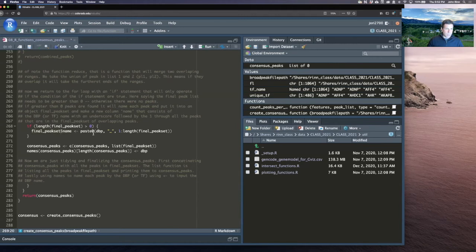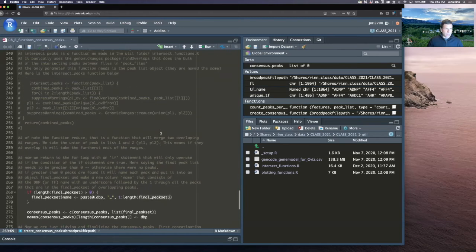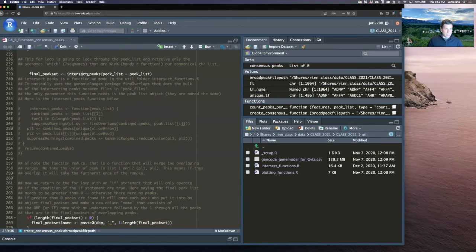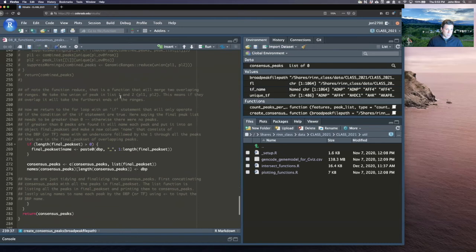And so we're going to make a new column, and we're going to paste in the name of the DNA binding protein that was in this for loop, this first of 486, that it's going to take the DBP that it's currently investigating and add an underscore to that name, 1 through the length of final peak set, which is what we just created here, which is the intersected peak list, and it's our final peak set of merged peaks.